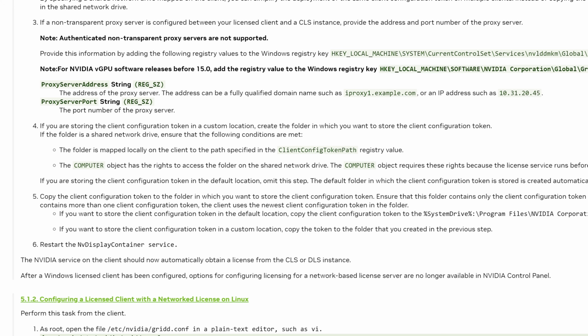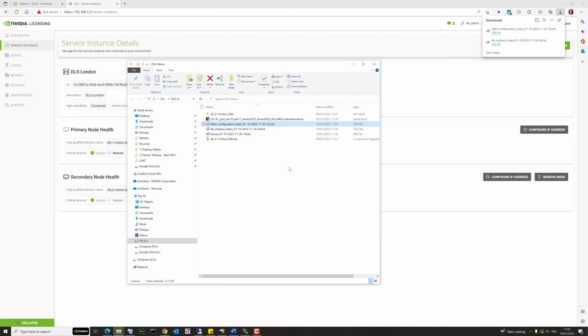So you need to make sure that the workstation has the correct file system rights to view that client configuration token. So that's a way of doing it centrally, or just move that token to the right place on the virtual machines, which I will show you in the next step.